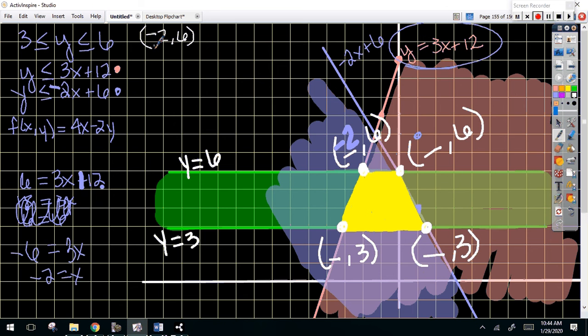You might remember whenever we were doing the intersection of lines and we were solving the system by graphing, it wasn't always exactly there. That's why we do this, so we can make sure we got it right. So wait, I don't understand how you're plugging it in. So this line is actually 3x plus 12, right? If I know that y is 6, because this is the line y equals 6, then I plug 6 in for y and solve it for x. Now I'll do the same thing, but I'll plug 3 in for y. So 3 equals 3x plus 12. -9 equals 3x, so what is x there?